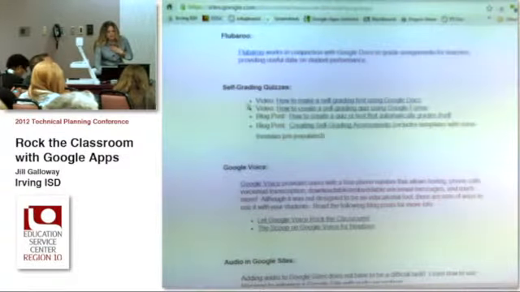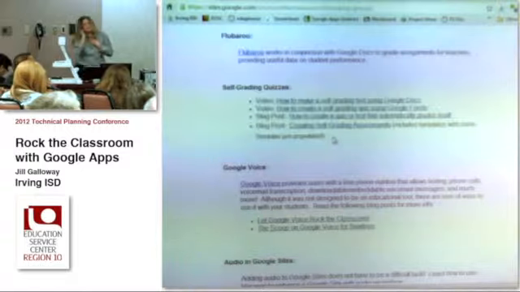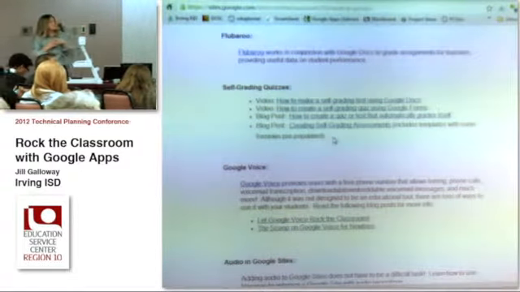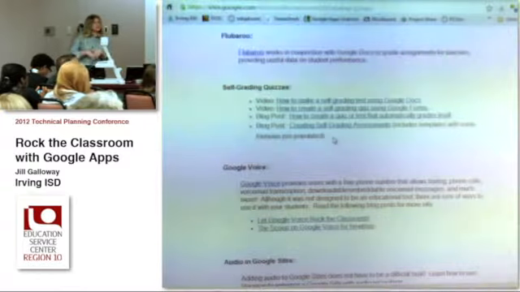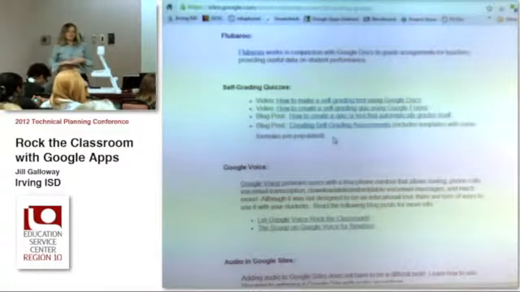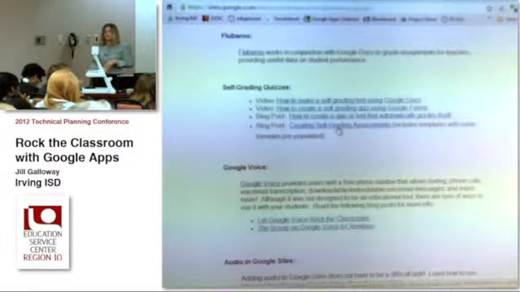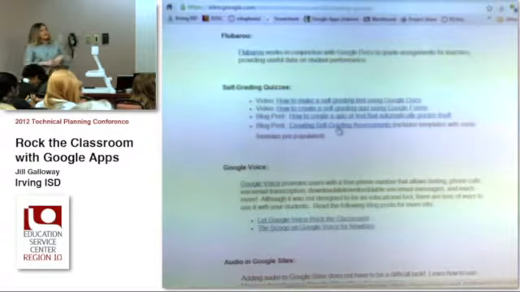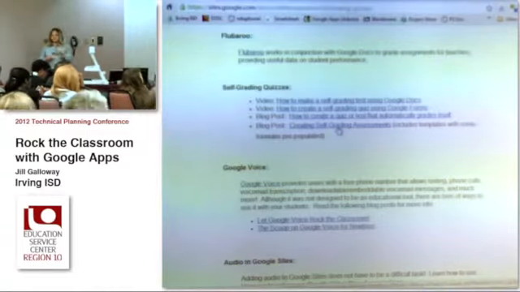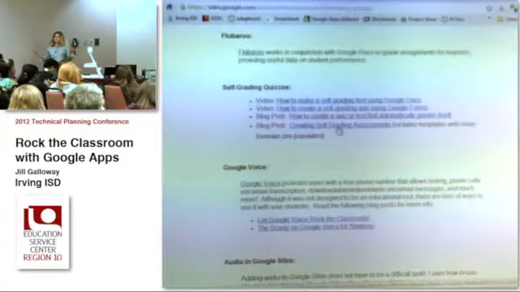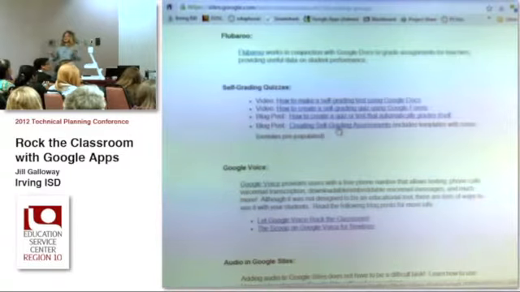Let's see. And then you don't even need that if you don't want to, but if you're interested in nerding out and making some formulas in a Google spreadsheet, or maybe you just want one that's already created and you just want to modify it, there are some tutorials in there, and the last link has some pre-populated formulas in a template, so you can use that as a starting point. But basically, you just create your assessment, and then based on the formulas that are in the spreadsheet, you can have it grade it for you.